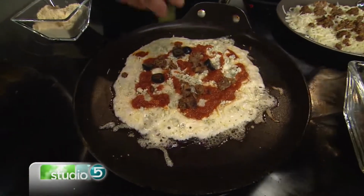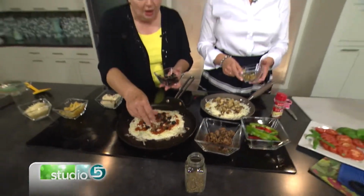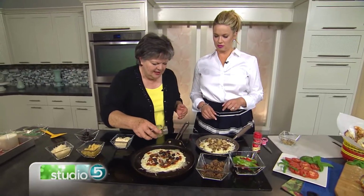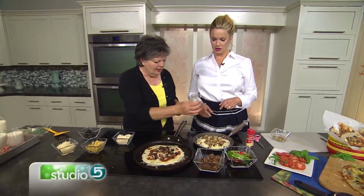Now the juicier things like fresh tomatoes, which I really love on this, or pineapple, have a tendency to be a little bit more juicy, so we'll add those after the pizza comes off. We also want just a little bit of Italian seasoning, and I just sprinkle it on. It's to taste. You could put some garlic salt on there, whatever you'd like.